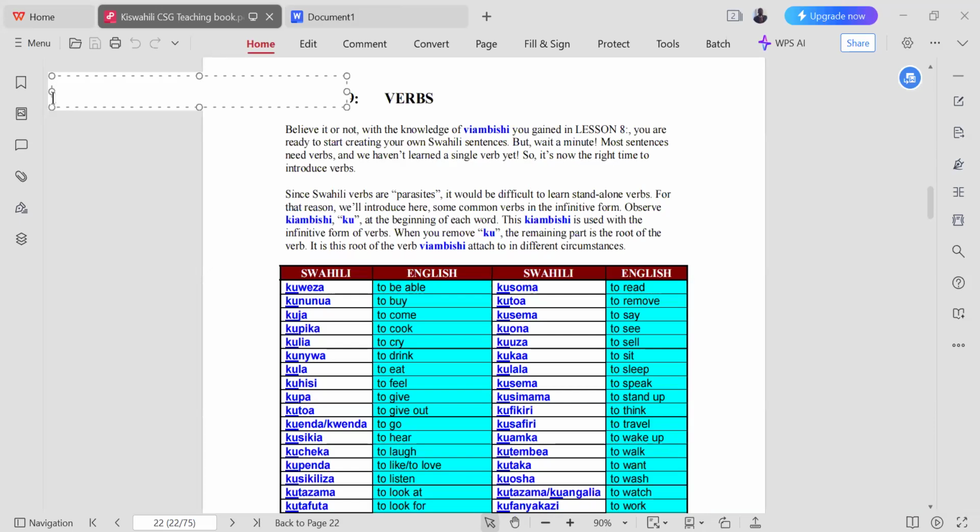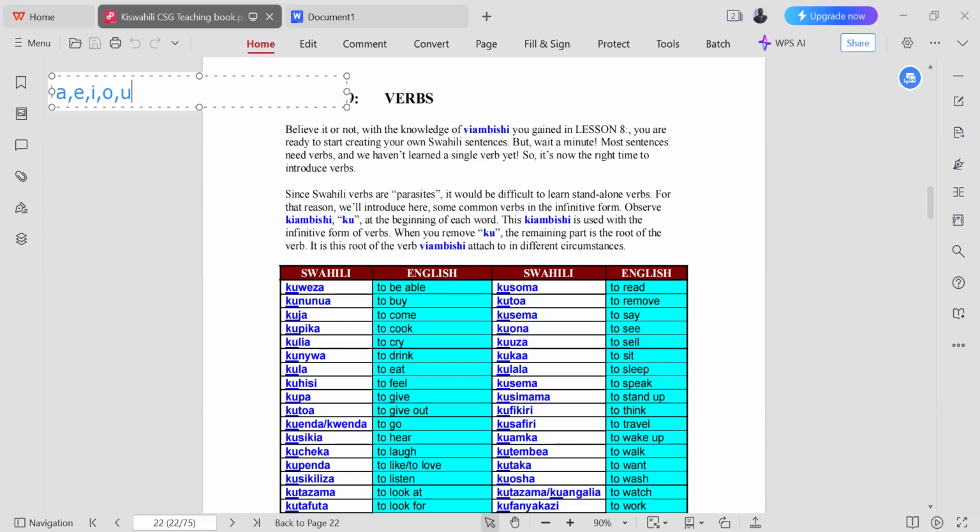So I've said that Swahili has 5 vowels, the same vowels as in English, but the pronunciation is different. You can check my left. Today I'm using my left side screen instead of the right side screen on your desktop. A, E, I, O, U. Those are the main vowels that Swahili uses. Of course, they are the same vowels as in English, but the difference is in the pronunciation.